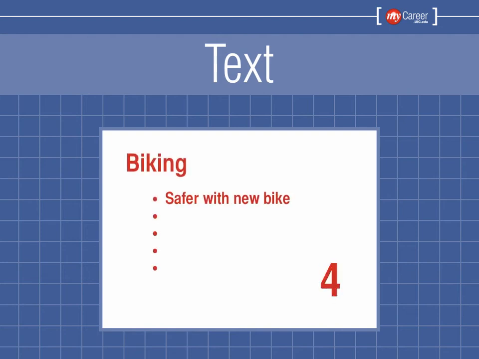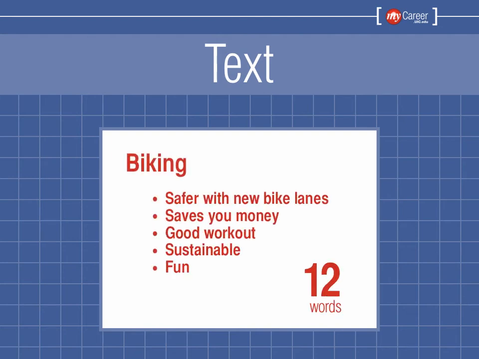A good rule of thumb is to use no more than 12 words per slide. This will prevent you from reading your slides, and since the slides won't contain all of your content, the audience will need to pay attention to you to get most of the information. This also means that you can use a larger font size, which will be easier to read.